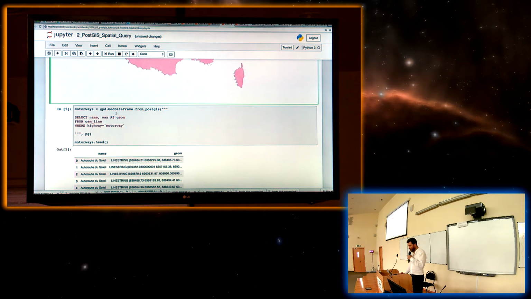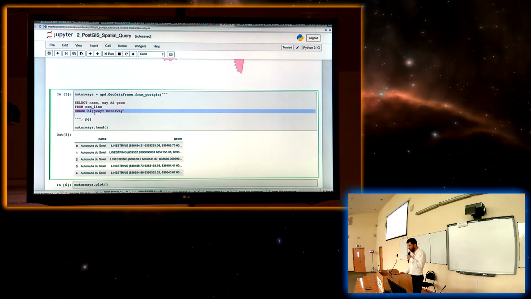Once we've done that, the point with PostGIS is that we are able to deal with subtract information and quite advanced spatial analysis. For instance, here I want to grab only the main roads, so motorways.